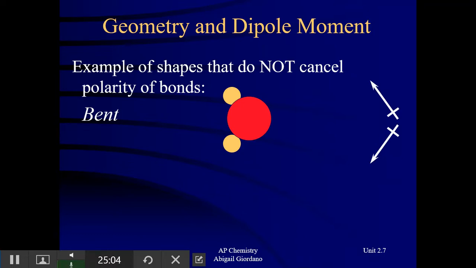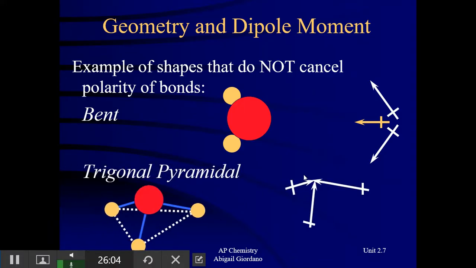Here are some examples, and this is not all of them, of shapes that do not cancel out the polarity of bonds. Bent, for example. Like this could be a drawing of water in front of us. Water has a bent shape. Here's oxygen, hydrogen, hydrogen. That's a polar bond, and that's a polar bond. And look at the vectors. They are not canceling each other out. The arrows on the right-hand side are actually pointing the wrong direction. If this were water, the oxygen side of water, because it's polar, carries a slight negative charge. The left-hand side of water carries a slight positive charge. There's a little bit more electron charge piled up on the right-hand side, the oxygen side, than the hydrogen side. So bent is a shape that does not cancel out those polarities.